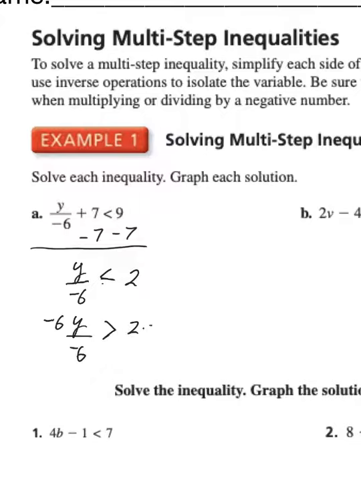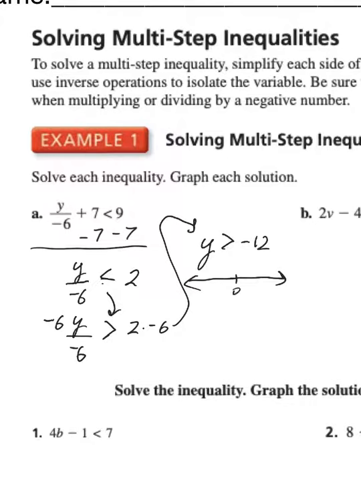Now it's going to be 2 times negative 6. And so I get the final answer is going to be y. I'm going to go up here so I get a little more space. Y is greater than, you see how I switched the sign here, right? Is greater than negative 12. And if we do our quick graphing, that's going to look like, you put your 0 in the middle, 12, negative 12. And in this case, it's going to be a hollow dot. And we're going to shade to the right. So make sure that makes sense to you.